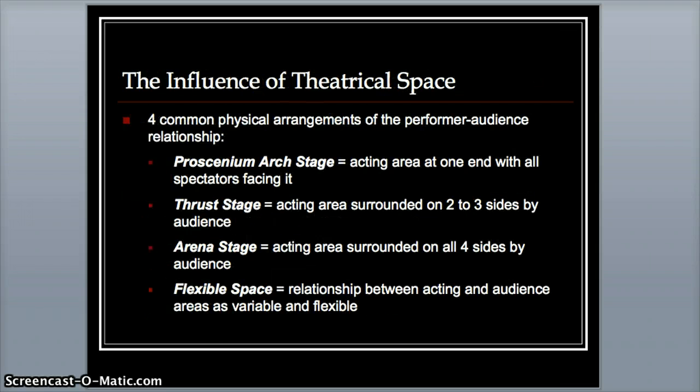All right. So there are 4 common physical arrangements of the performance and audience relationship. The proscenium arch theater, the thrust stage, the arena stage, and the flexible space, often called a black box theater. We'll break down these spaces and talk about each one a little more specifically and individually.